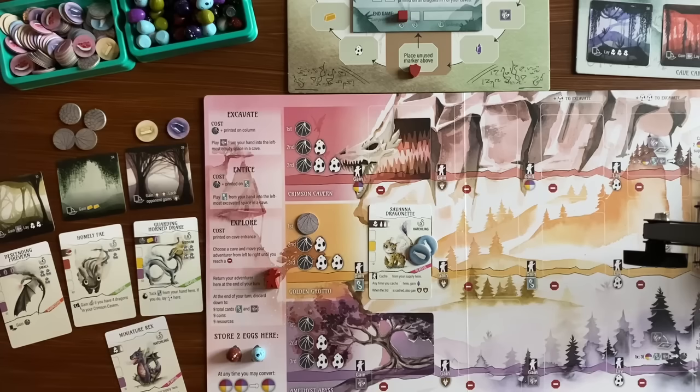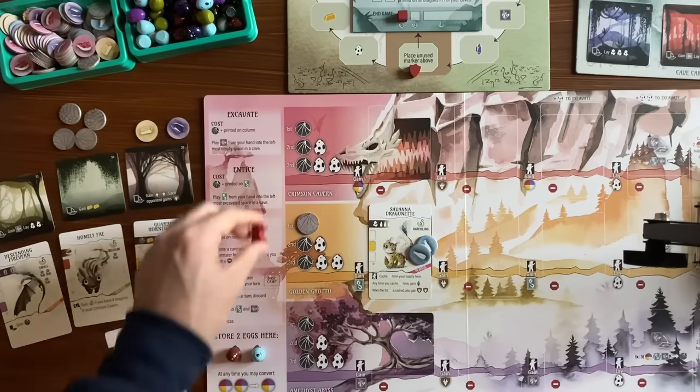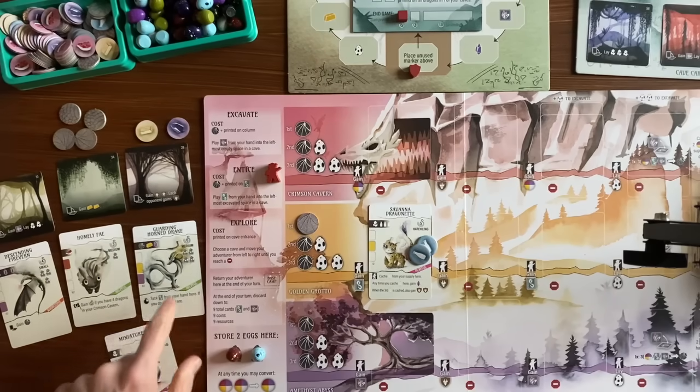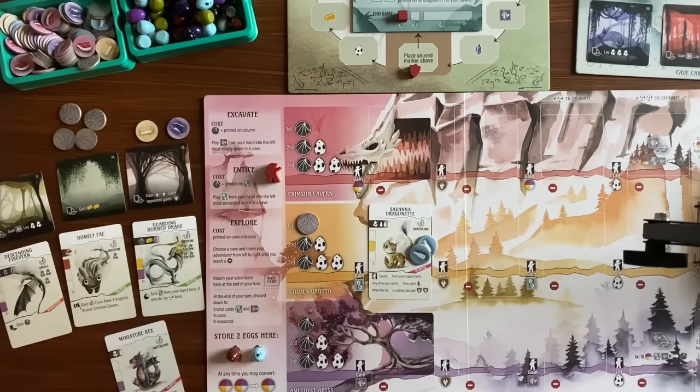So in turn two, I want to entice. And so I'm going to entice a dragon to enter my cave system here. And the dragon that I'd like to entice is the Guardian Horned Drake.